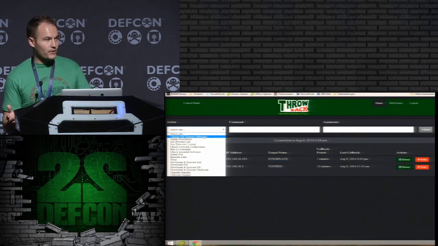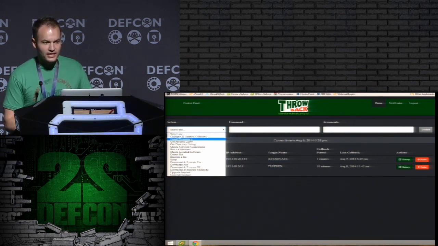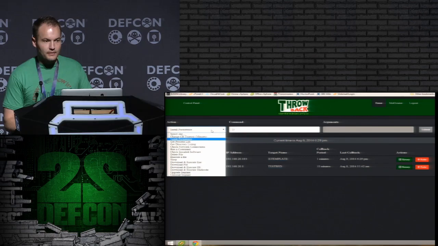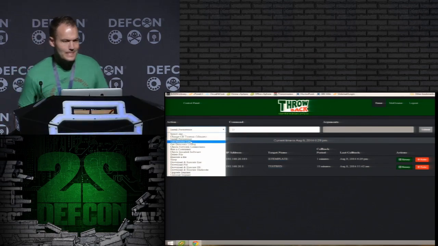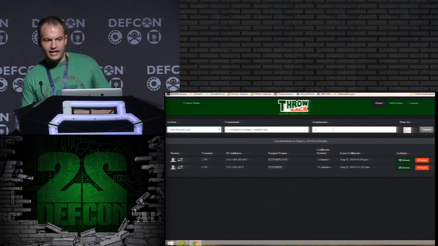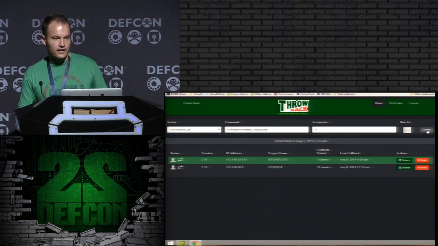If you were to deliver it through like a macro attack, as an executable, then it would automatically install itself as persistence. So you can do all sorts of stuff. You can create a process list, which I think is this second one. No, that's not it. Oh, that's actually change callback time, I believe. Change callback time. Okay. So that one, actually, is create task list, I think. I don't know what it is, but whatever it is, we'll run it.